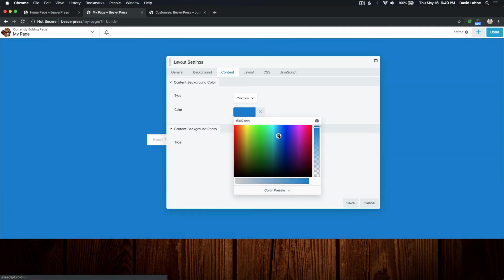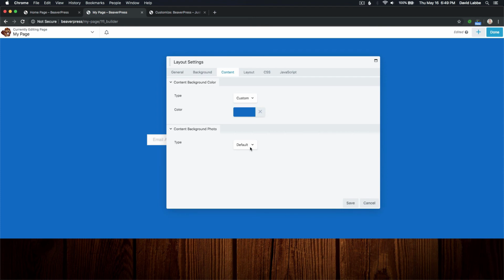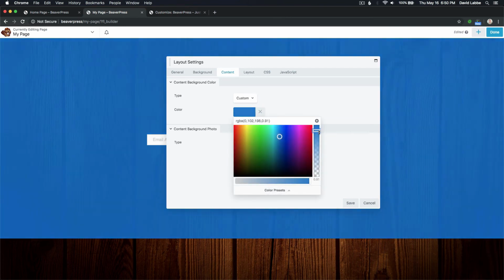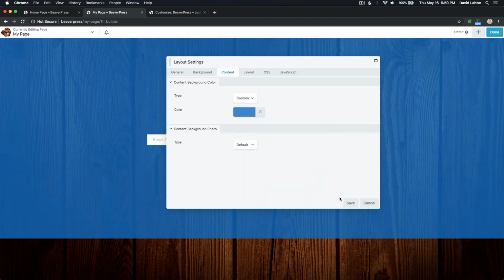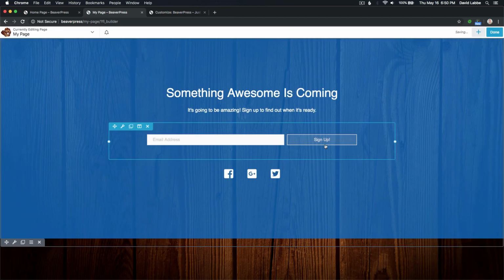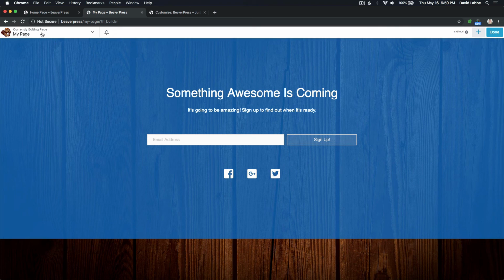And let's say we're going to create a little bit of a landing page here, kind of like a sign up page just for this demo. We can set the color there, or we can even add a photo. You can set or remove the photo if there is a photo within the customizer, or we can add our own. But for right now, I'm just going to leave it like this. I'm going to add a little opacity to that so you can see the grain through that a little bit. And let's go ahead and save that.